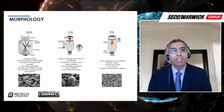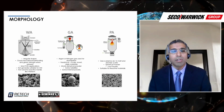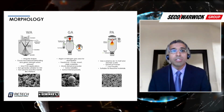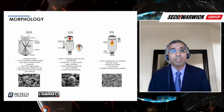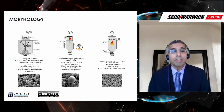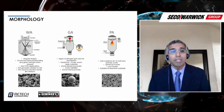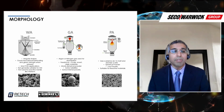Okay. To give you an idea on the various different broad technologies, I show three main methods by which we make metal powders. By far, water atomization is the largest by mass of powders produced worldwide. A lot of the steel and copper and various different non-reactive powders are produced via this method. And the process is using a melt where we introduce a liquid stream into a high-pressure jet of water, and then you get morphologies that are irregular, suitable for press and sinter applications.